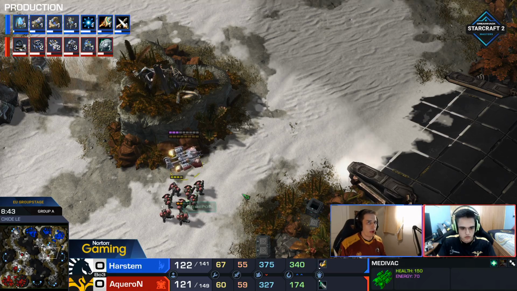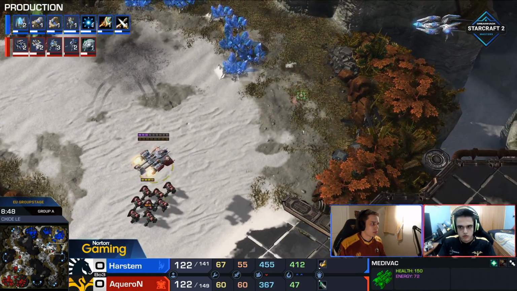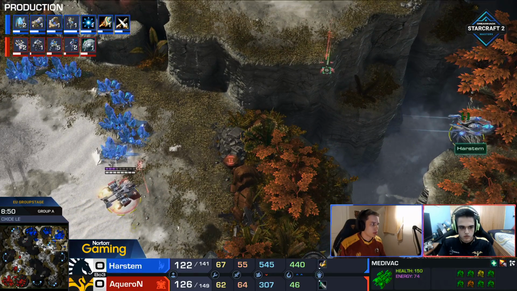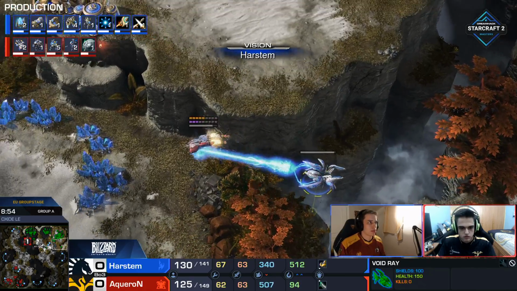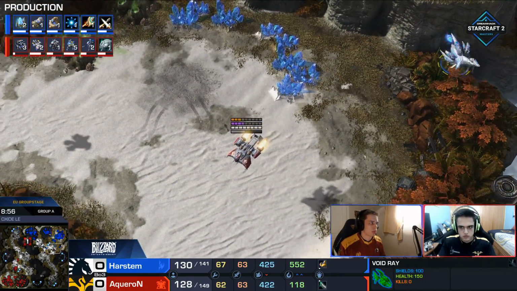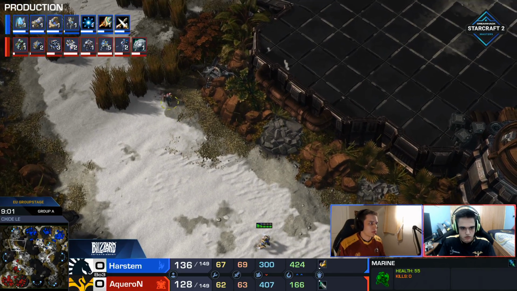But with the revelation on his army, it's a little bit trivial for Harstem to figure out what he has to do. As long as he keeps his units where he's been and continues to keep tabs on where that Terran force is, he can do a lot against it. Medevac flies directly into the Void Ray, and he's going to turn around. Does not want to throw that away, or the 8 Marines inside.